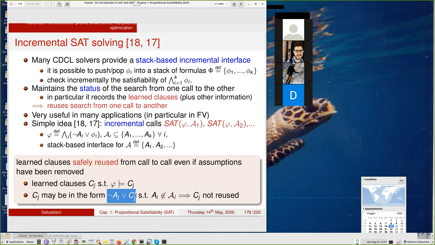All the learned clauses will contain all those literals, which are a sort of marker of the original clauses which caused the derivation of the learned clause. Okay, so far. When you pop, you just pop the selection variable from the list of activation, which makes this learned clause inactive. So you are automatically guaranteed, without wondering which learned clause you want to drop or not. In this trick, instead of dropping those clauses, you inactivate them. Okay, is this clear?